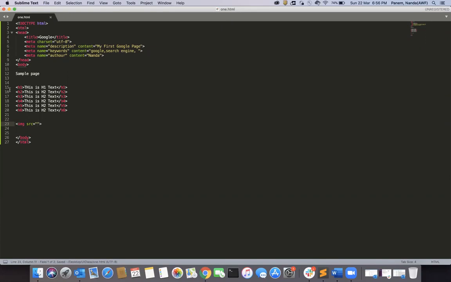But previously I have told you any HTML element has a starting tag and an ending tag. Okay. So a few of the HTML elements don't have an ending tag.